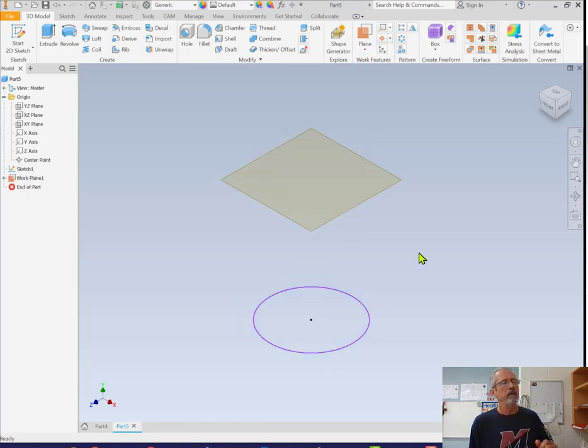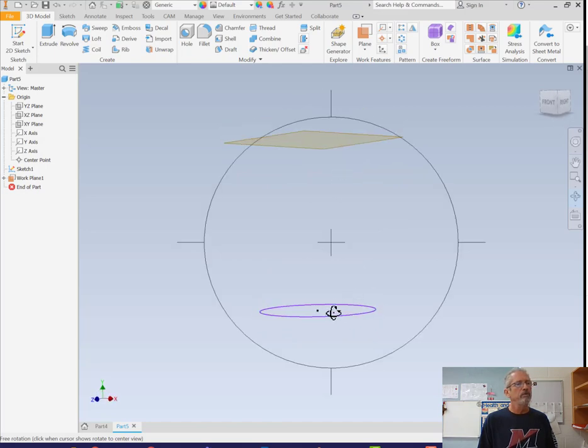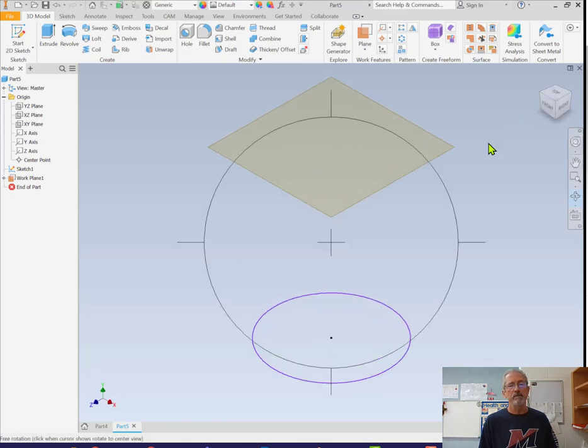And there's a plane. So now, in essence, what we have is a surface to draw on that's 6 inches above that circle. We drew this circle on absolute 0, and this work plane now is 6 inches above that circle. It's kind of cool if you think about it, right? It's kind of like starting to draw on the floor and then drawing on your desktop and putting these two things together. So this is going to be really neat.